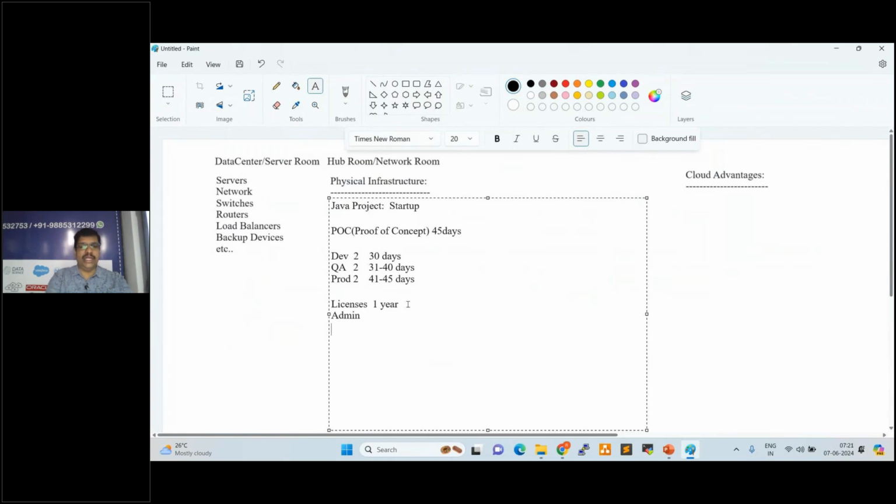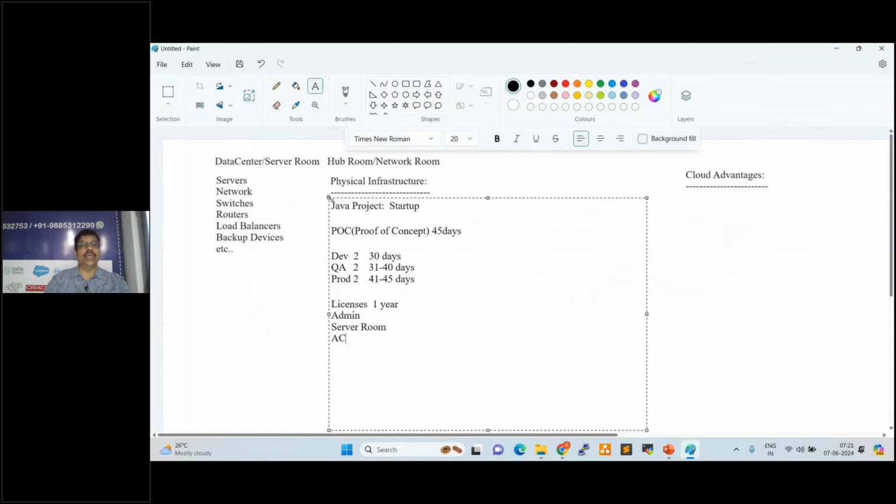After that we require a server room. We require AC. Without AC servers will not work, right? When we enter the data center, we can see minus degrees temperature. In our data center, when we enter, we wear jackets because of the minus degrees temperature.